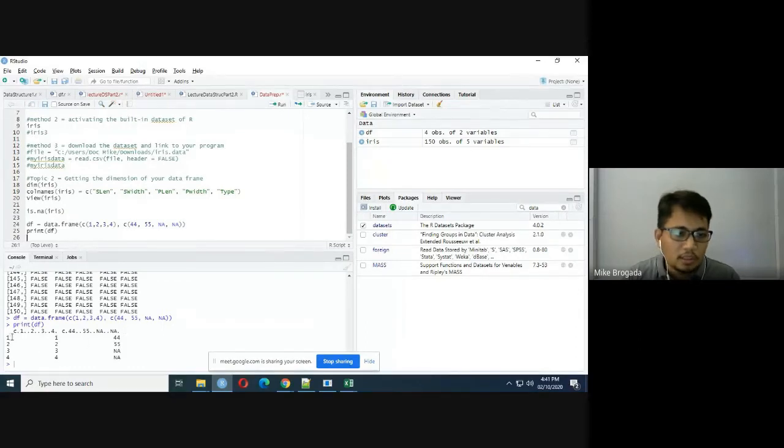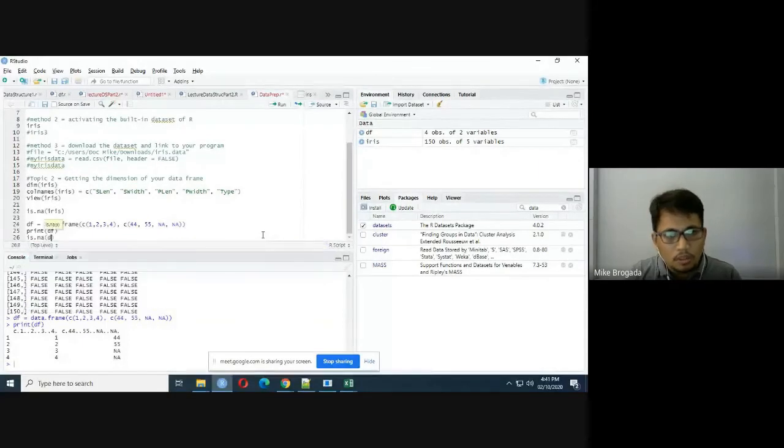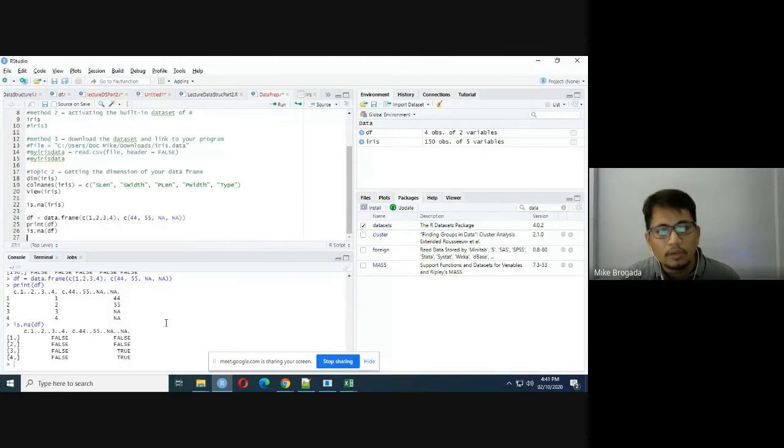Basically, iris is a data frame, right? Let's try the command is.na on df. Look at the output. Here it became true, true and true, because this intersection of row and column has a missing value.